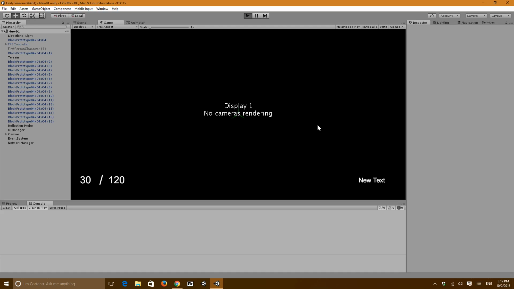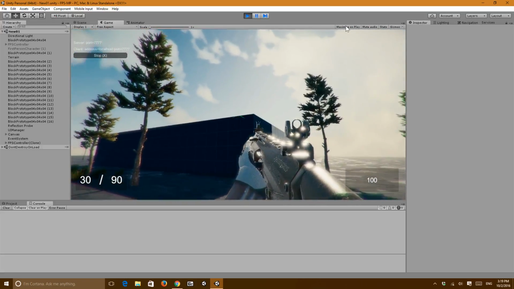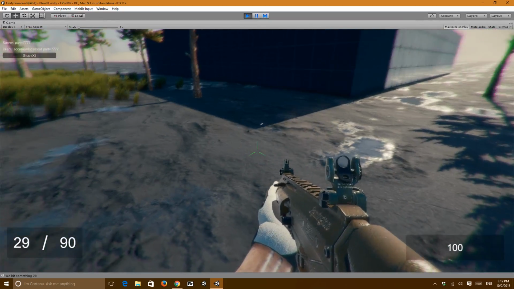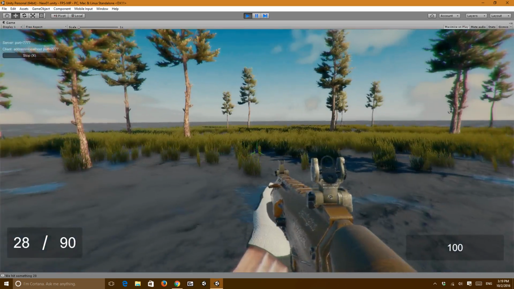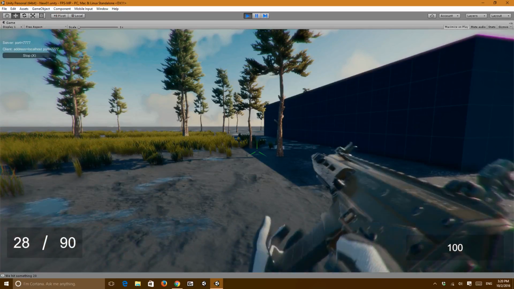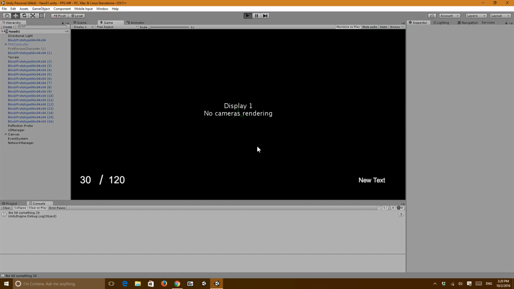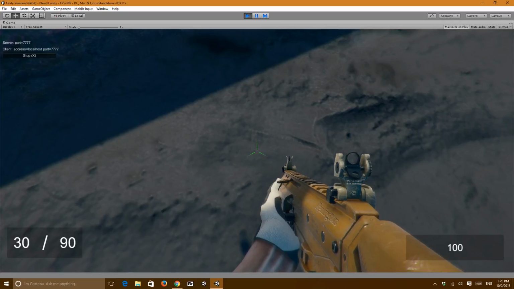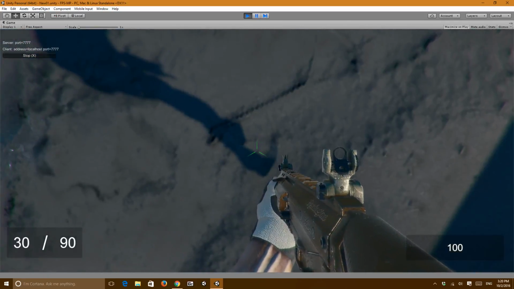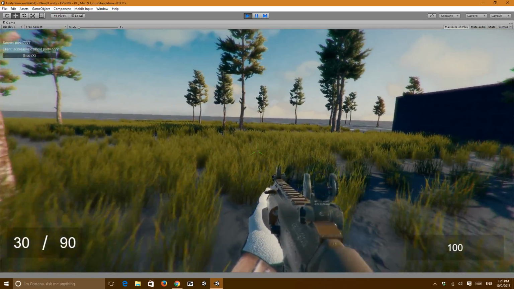So let's just play it. We can spawn in the game, and we have this really nice, simple FPS view. We spawn in with a weapon, and we can start the game. We can see our shadow, but unfortunately, no feet or legs or anything. And we can move around.